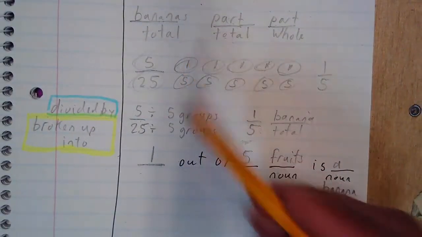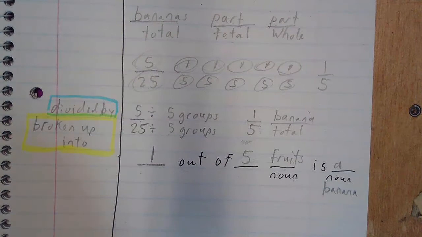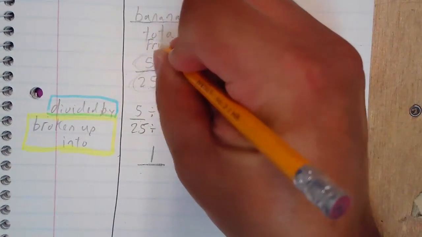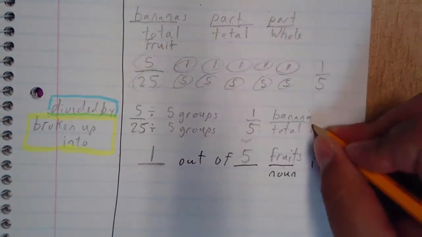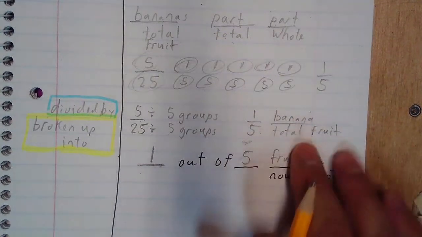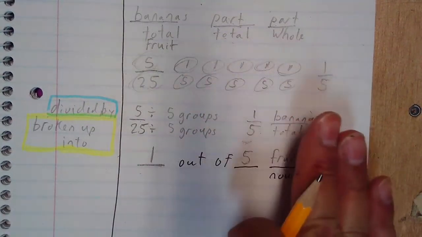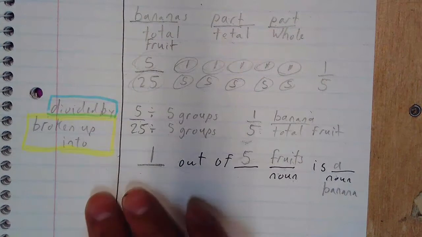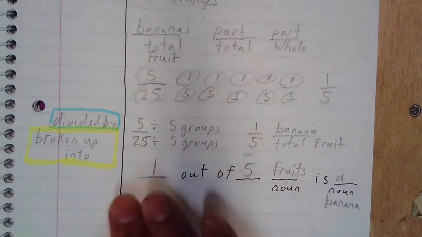Total fruit. Now, what I can do to prevent this mistake or this confusion for next time is maybe just write total what? Maybe use the noun here. Total fruit. Will that make it easier for you later? Again, if this isn't necessary, what I just did, don't do it. I'm just giving you ideas how to do this a little easier for next time, okay? The more you do this, the easier it gets, okay?